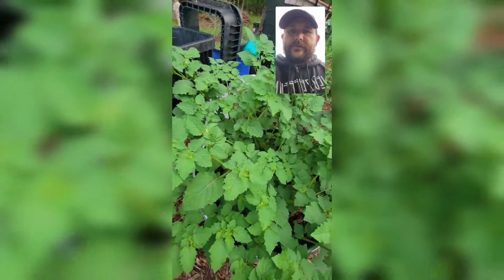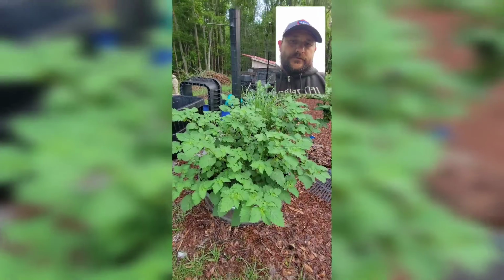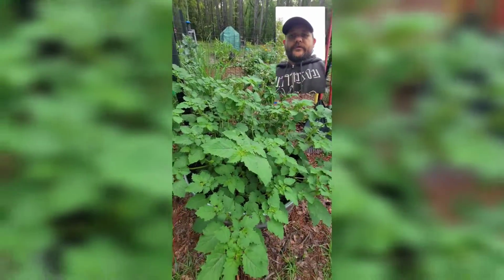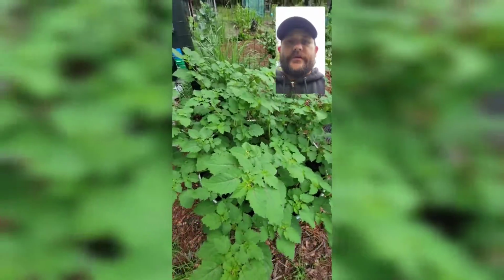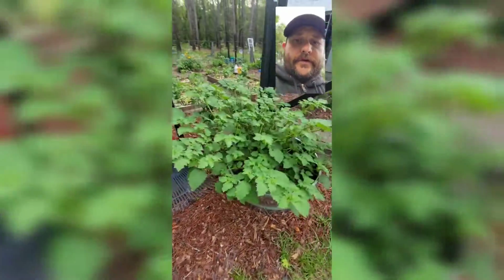Check out these ground cherries. Freaking huge, man. Usually when I put these things in, I had them in my raised bed last year, and these weren't even a quarter of the size. I gave them their own area. Look at that. Loaded down. Biggest ground cherry plant I've ever grown. And I'll get into the details on how I did that.